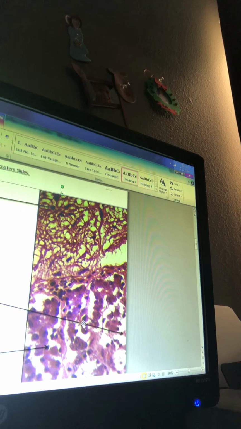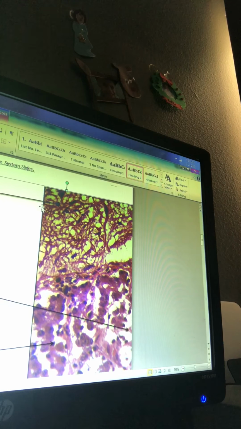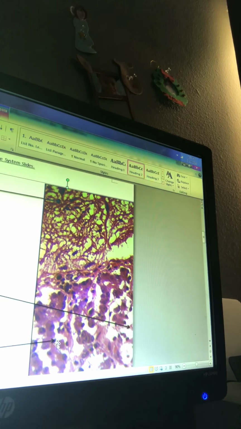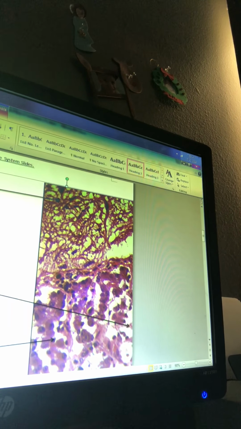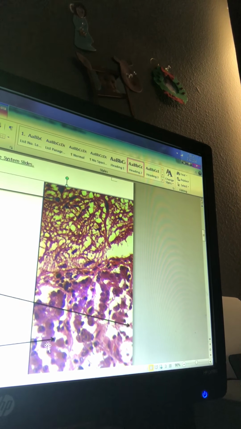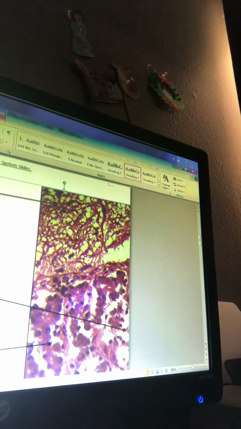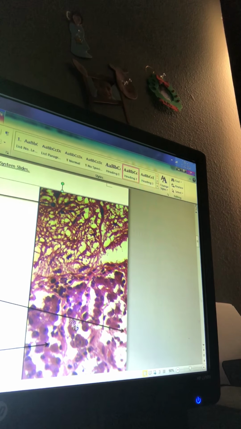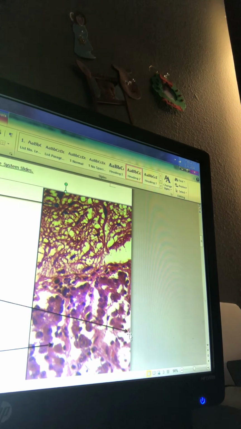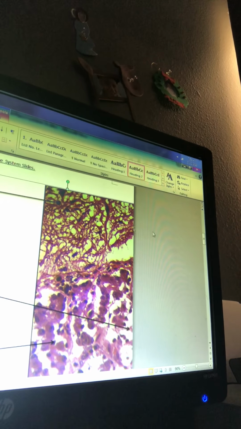And pretty much that is how I would identify them. So your branches here are the pituitary, and you'll notice the darker circles when stained are basophil, and your acidophil are your lighter ones after being stained.